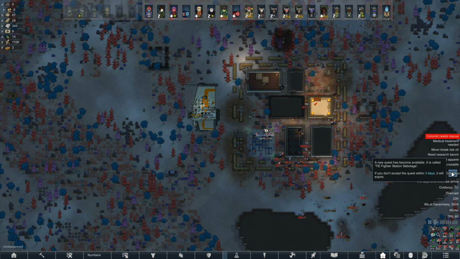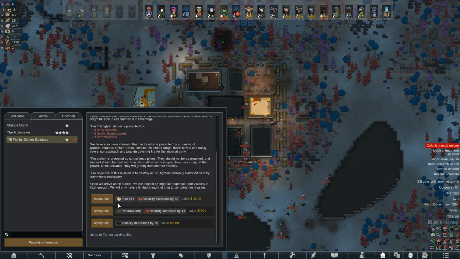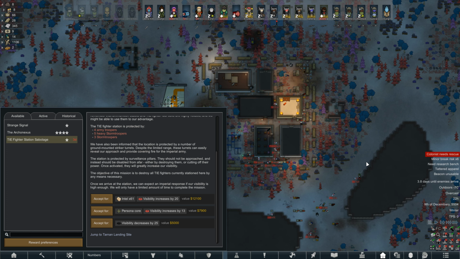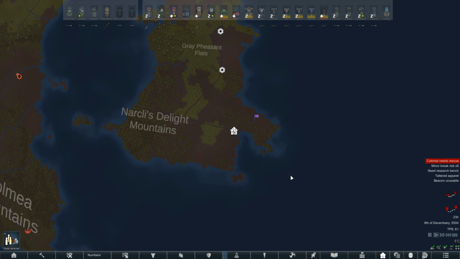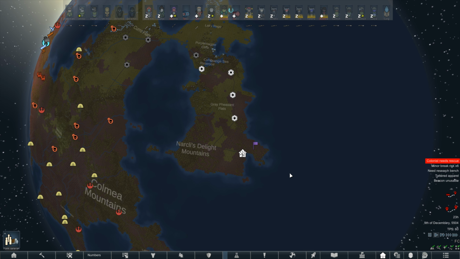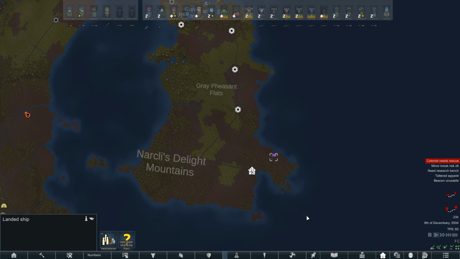Okay. Cool. That was not bad. I do want this TIE Fighter mission. We're going to hold on to it, though, so we'll let it run for a couple days, and then we'll accept it, and we will probably take it for the intel. I think our visibility is pretty solid right now. We don't need a Persona Core. I think that is going to be it for today. So tomorrow we'll take on that TIE Fighter depot. We'll probably do another plot, and we'll see what the Empire has been protecting over here.